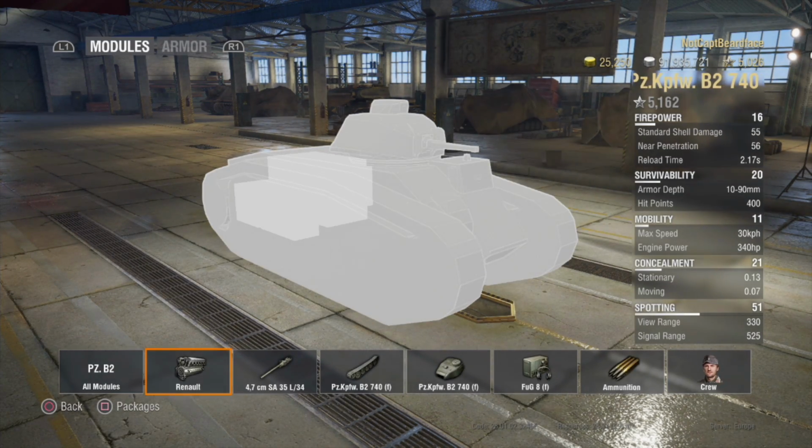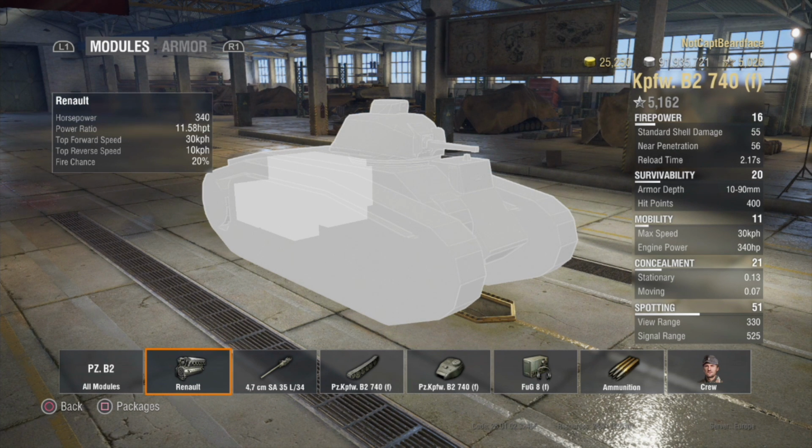That's what we need to do. Look at these. Well, it's bonuses before we get into the actual stats and everything. 36% silver bonus and a 55% XP bonus.